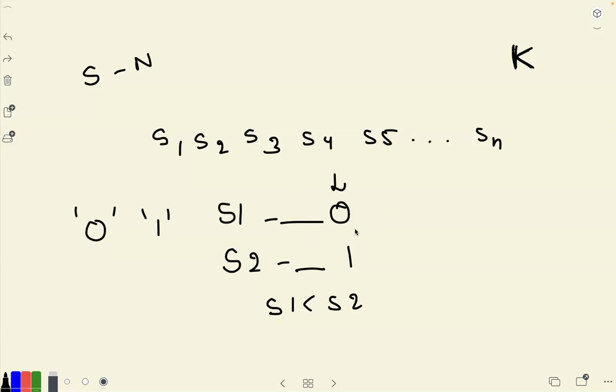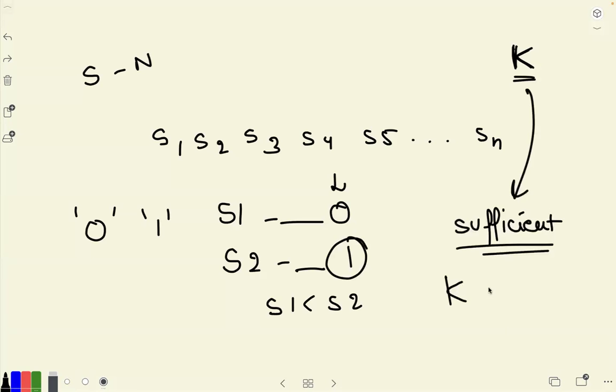to say that ones are something that should not come up in my string, since I am bothered about the ones in the resulting string, first I can think in this direction: if the k operations that are given to me are sufficient. What do I mean by sufficient? Sufficient means if k is greater than or equal to the count of ones that are in the string, then do you think you are good to go?